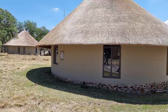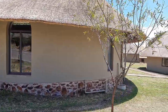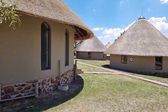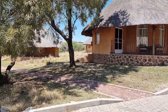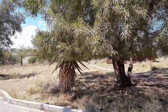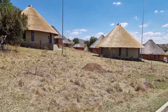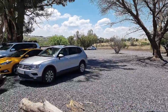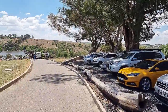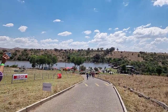The walk down to the lake and the starting point of the hike is quite long, but there is amazing scenery to enjoy while walking, like these Rondavels which can be booked for a stay over as well. There are parking facilities closer to the lake but these are only for those visiting the restaurant and for guests staying over only.